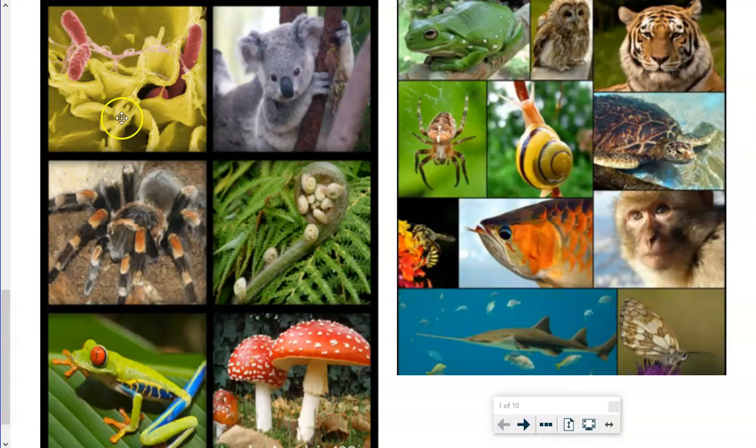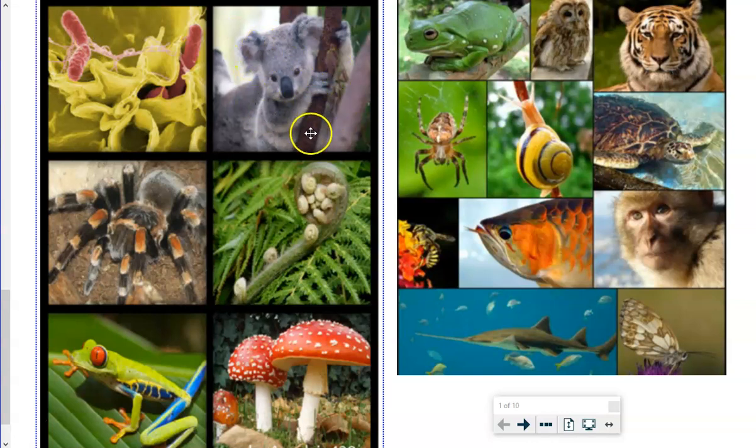This one picture in the corner, these little pink things are actually E. coli bacteria, a very common form of bacteria. And bacteria tend to be decomposers, okay? So these guys actually live in your intestines. So this yellow stuff is your intestines. And the food that you eat that your body doesn't need is solid waste in your intestines, and these bacteria help break it down so you can go to the bathroom and poop and get rid of it. So these guys actually help us out quite a bit.